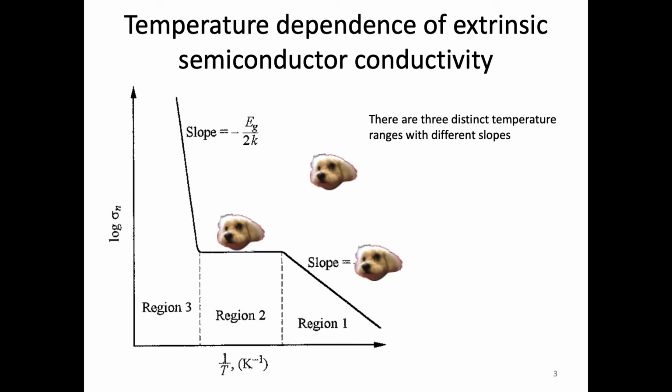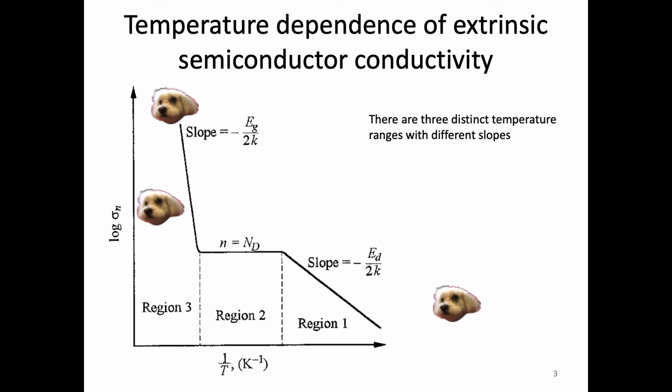All right, so we're back, and I wanted to go through each one of these and talk about what we expect for each one of these. So first of all, we see that the slopes are different, right? And so we want to talk about the specific slopes and what that means, but let me just uncover that for you. And you can see Peyton there, he's covering it up. So for the first region, you see that this is going to be related to E sub D, and so this should look familiar from last lecture. And then the middle is flat, and we see that the number there is constant. And then we have another slope up here, which is E sub G, so the band gap. And so again, that should also look familiar for that region. But let's go and look at this in a little bit more detail.